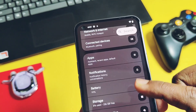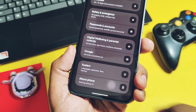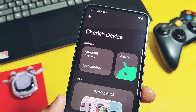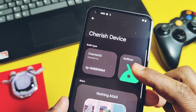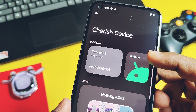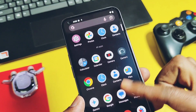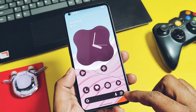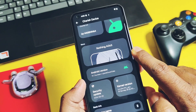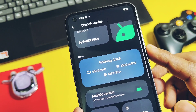All different settings options have nice-looking animations, as you can see in this video. This type of settings UI is only available in highly customizable ROMs. The About Device section also has a different look — you get different cards showing the Cherished OS version and the device-specific maintainer name. Here I'm using Cherished OS 5.5; the device maintainer is Harsha, and this is the official build for Nothing Phone 1. Below that, you get a card showing the wallpaper currently running on your home screen, and tapping it shows device battery details, resolution, and Snapdragon CPU version.